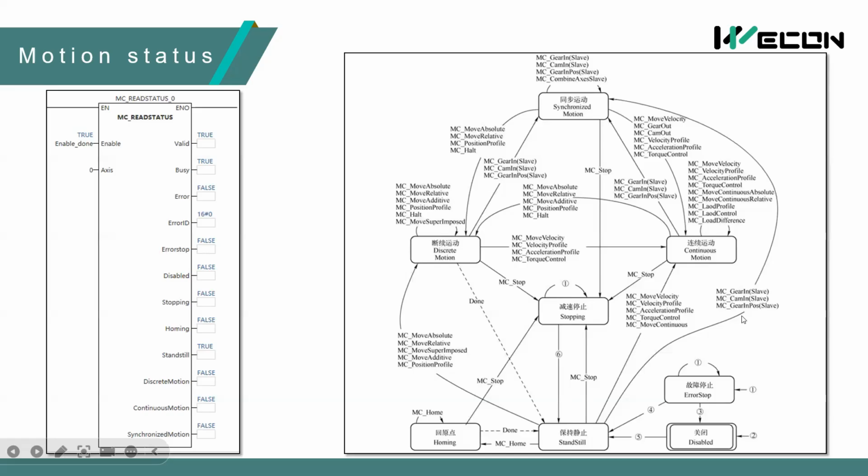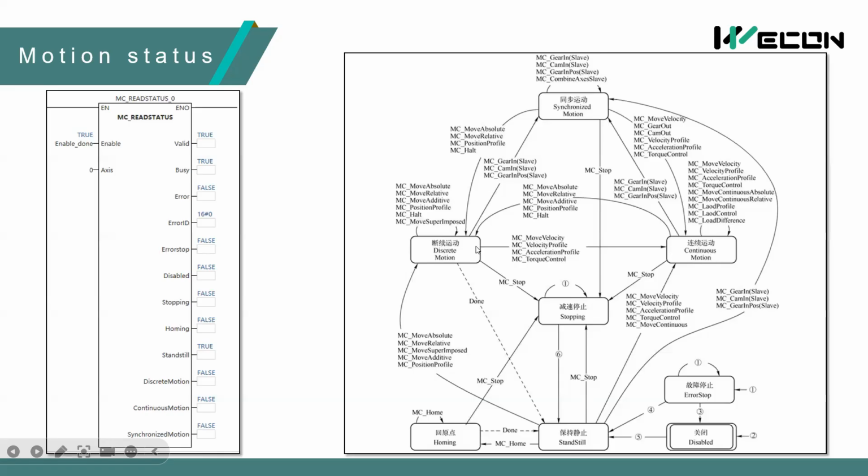And when you run, for example, this MC move absolute or MC move relative, the status will change to this status. This creates motion. And if you run, for example, MC move velocity, the status will change from standstill to this continuous motion.